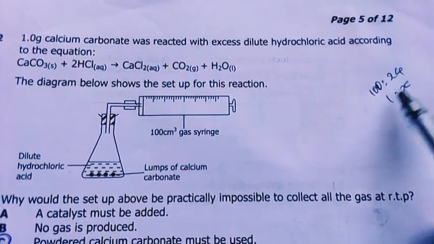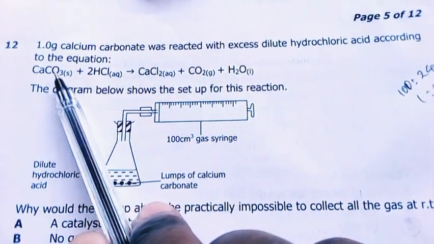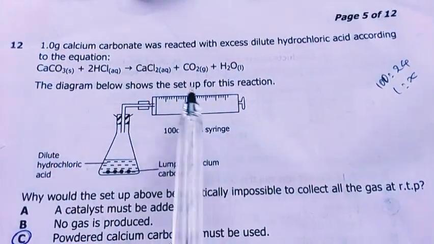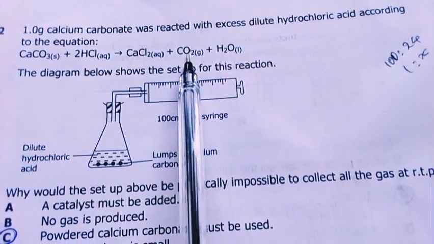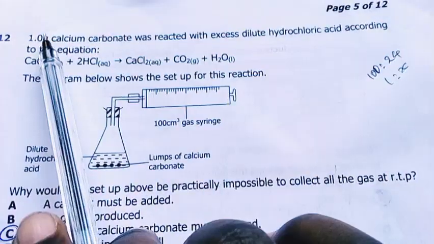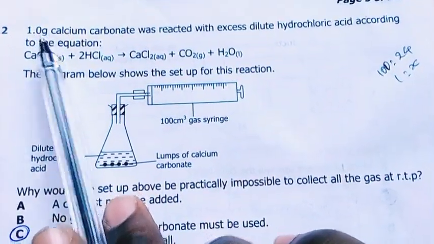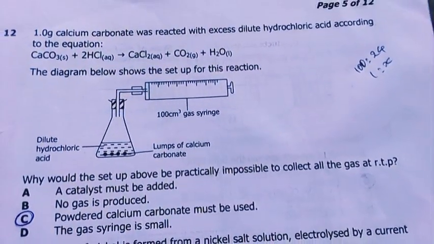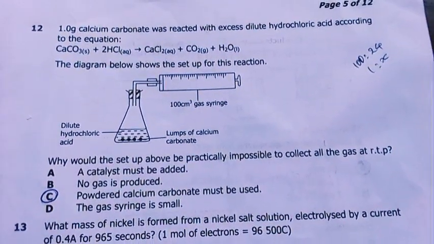I've checked it out. 100 grams of calcium carbonate is one mole. Its mass is 100 grams: 40 plus 12 plus 16 times 3 gives us 48. 100 grams gives us at RTP 24 decimeters cubed, which is 24 liters. 100 gives you 24 liters, then they're using one gram. If you make this arrangement and cross multiply to find X, you'll find that the syringe was big enough. The only appropriate answer was C: powdered calcium carbonate must be used to maximize the amount of gas to be collected.